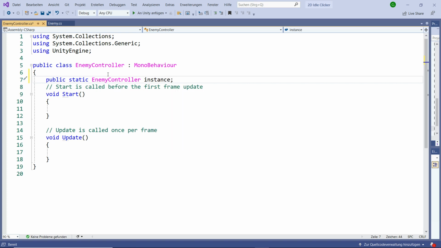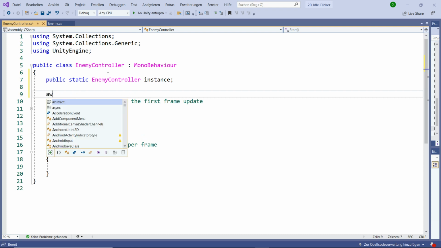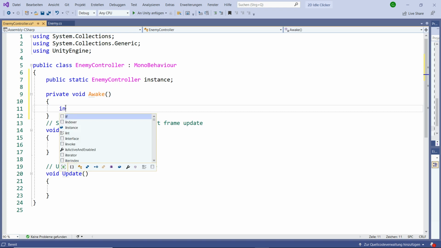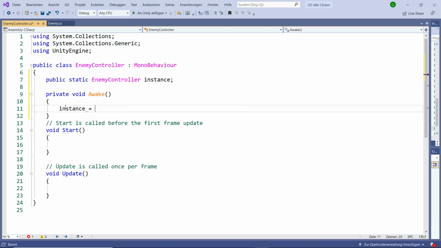Then we make an Awake function. Awake starts before our Start function, which means it's called before our Start function. Here we say instance is equal to this object, and that gives us access to this script.